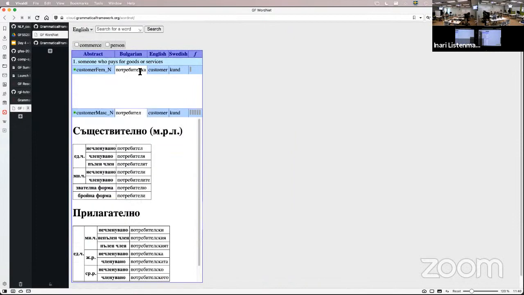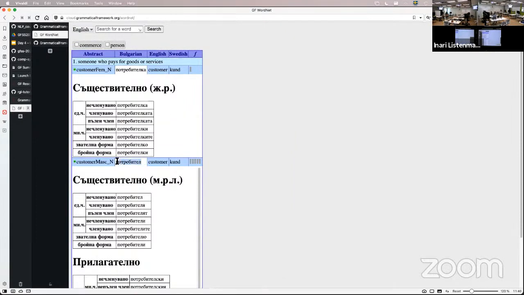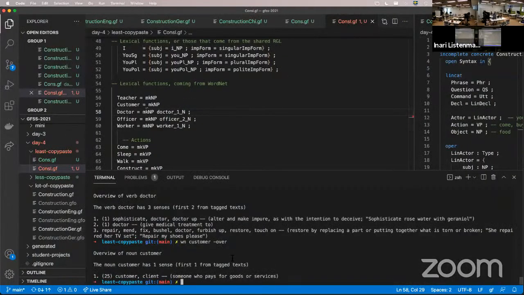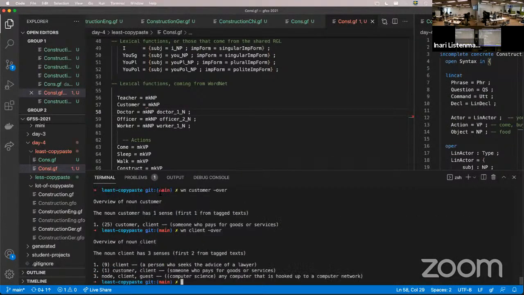So here is the difference. You see, it's a different string. Okay, let's take the word client instead, just because we don't want to choose. A person who seeks the advice of a lawyer. Oh, yeah, let's say client too.